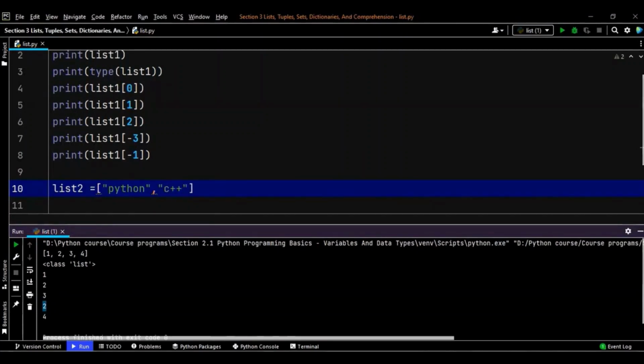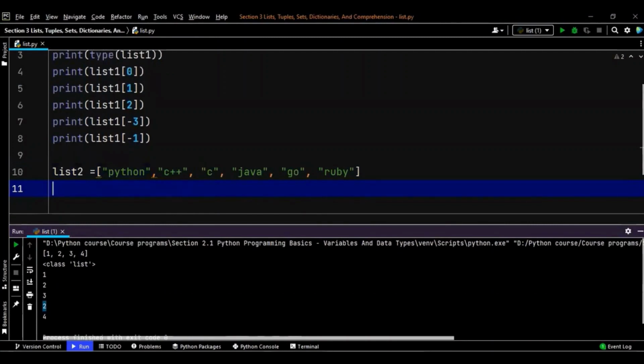C++, then I would take C, then I would take Java, then Go, then maybe I can take Ruby. Okay, so these are the different languages.